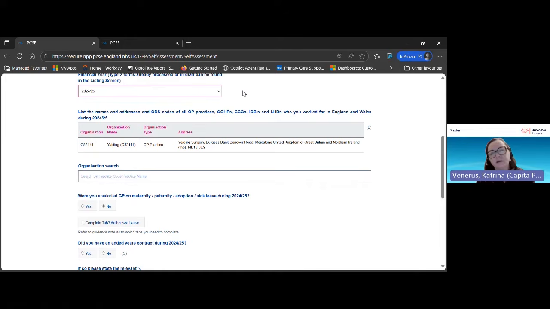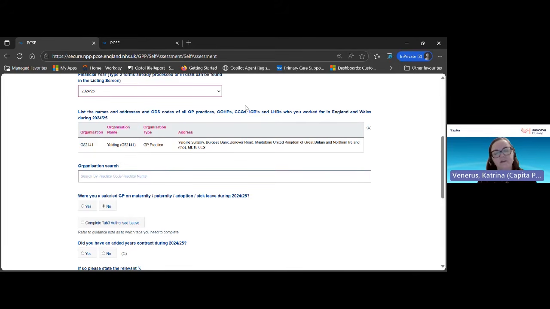And if the practice is maybe completing this 2 or 3 months or 5 or 6 months down the line, then in that first month they will have deductions for the arrears, so for the months that the GP has worked up to date. So as long as, as a GP, you've completed that first part and made sure that you've registered yourself on PCSE Online against that practice, the practice has gone in and approved that and then done the pensions joiner, your type 2 form should really be straightforward.